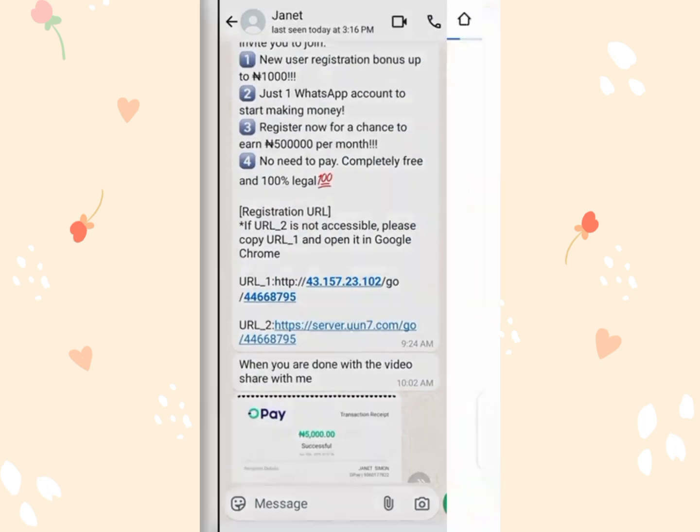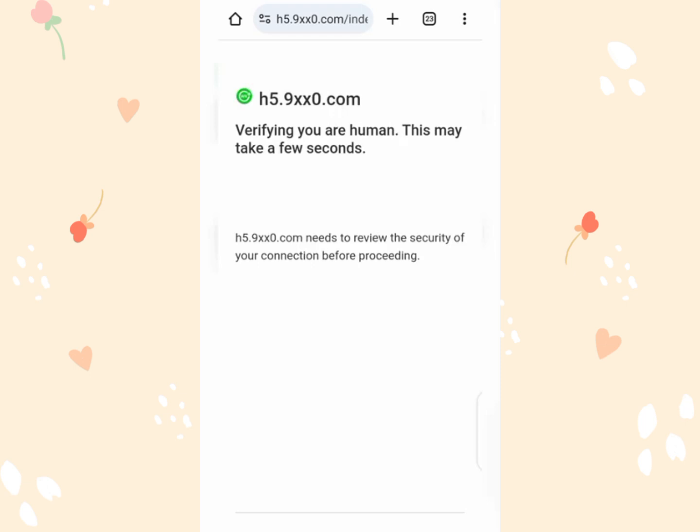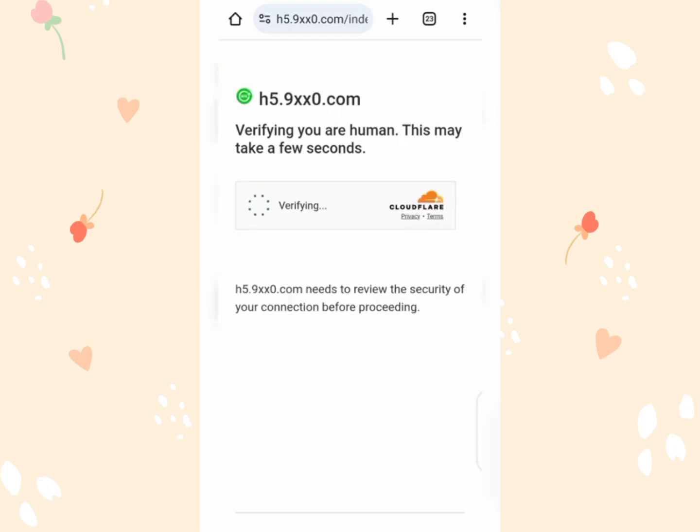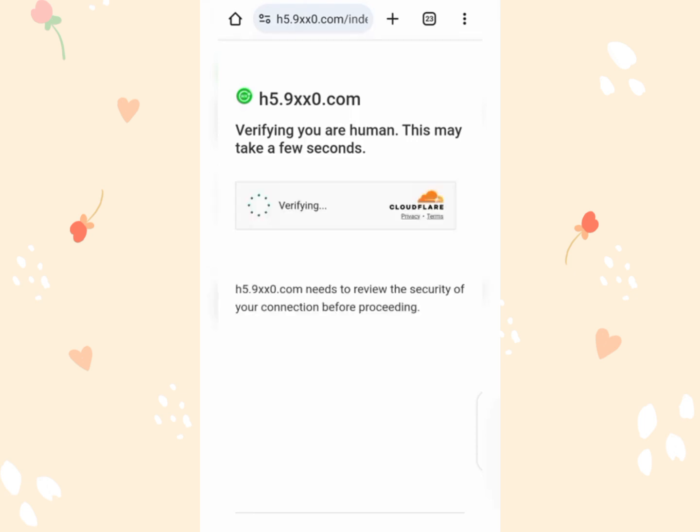Then it's going to take you to the website, and you see this authentication. It wants to verify if I'm human, so allow it to load.